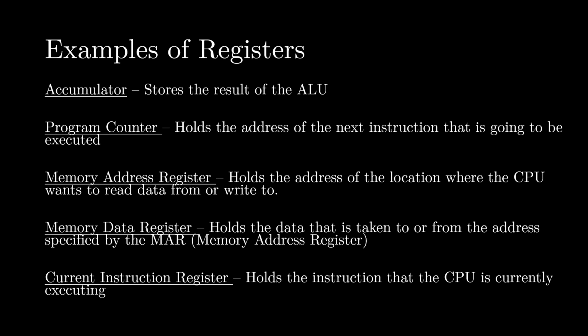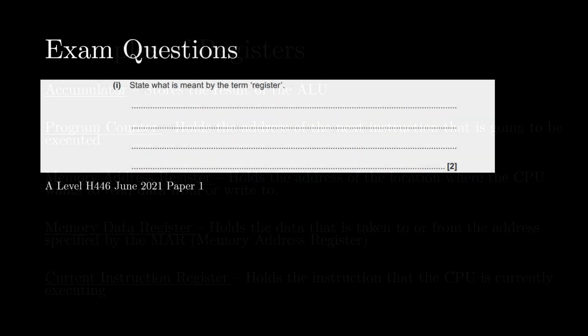The idea of these registers might not be clear at the moment, but when we later put it into context with the fetch, decode, execute cycle, it should make the purpose of these registers much more accessible. Before the video ends, I want to cover some exam questions relating to registers. After all, the series will be dedicated to the OCR exam board, so it's important we get some practice in. I recommend you try giving these questions a go. They're all relatively short questions, just 1 or 2 marks.